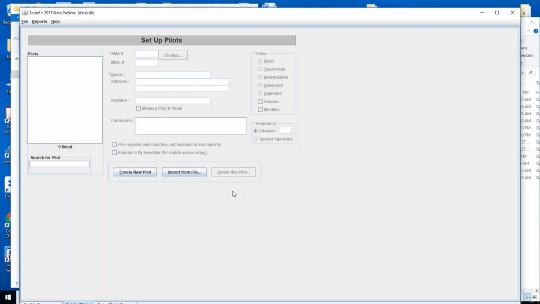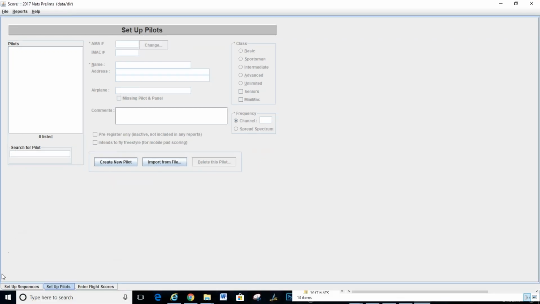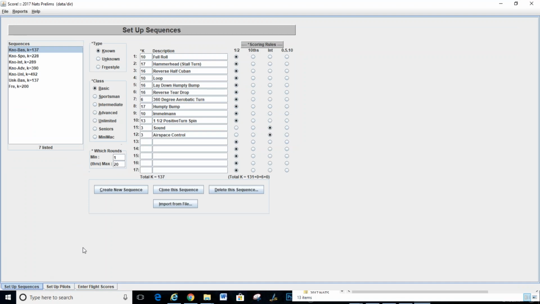All the preferences I had the day before are going to be there. So we've got the name of the contest already up there. Everything we set will stay the same. So in this order, you must create, and it has to be in this order, the program must have sequences. That's in the base one, but we've entered our unknowns already. We don't want to have to do it again.